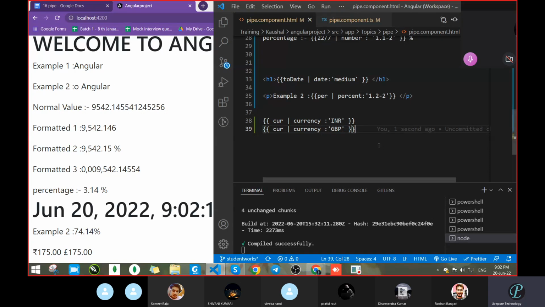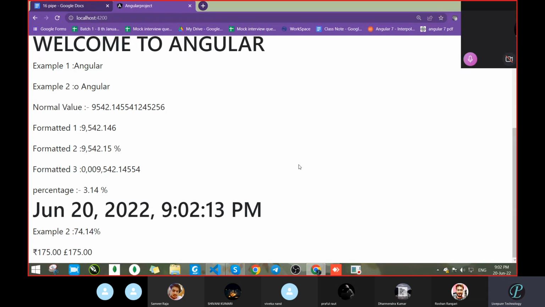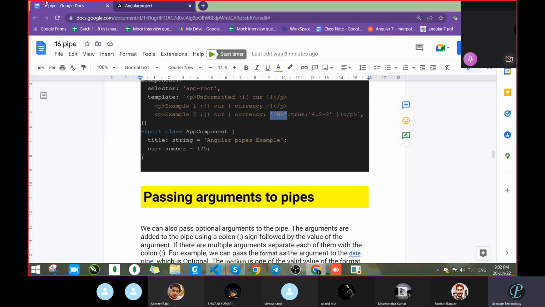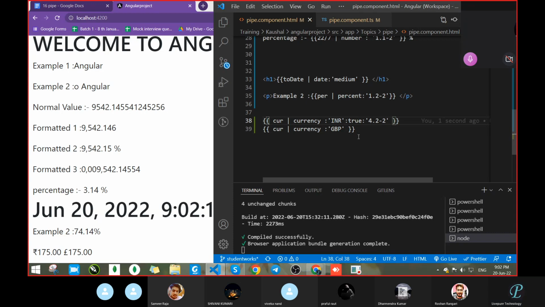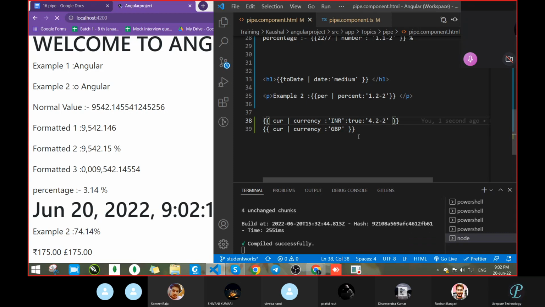Got it. So this time we can create the pipe, pass the currency and then the argument. We have already seen how we can pass that argument, and there are some different parameters too, so we can see that also. Let's see what it is going to do. So what we got here is 0,175.00.